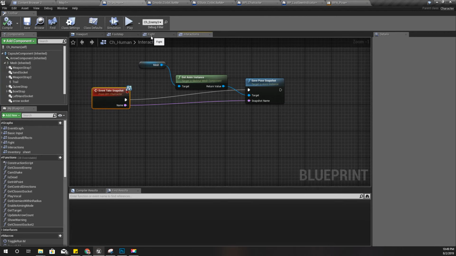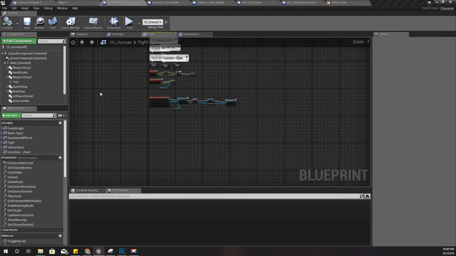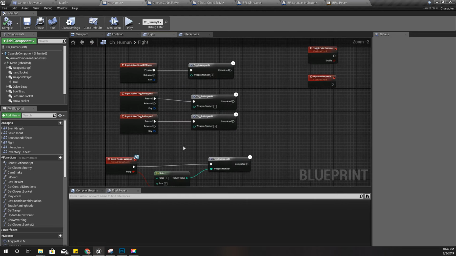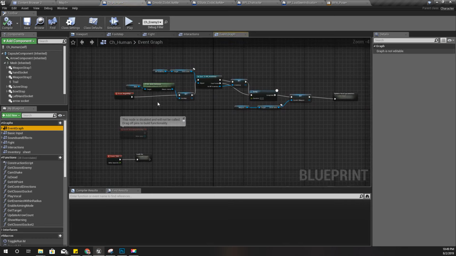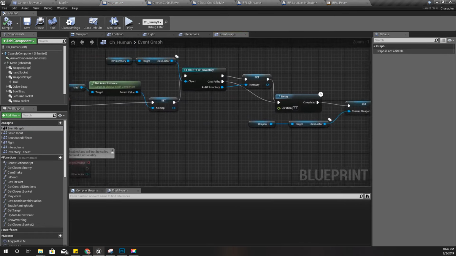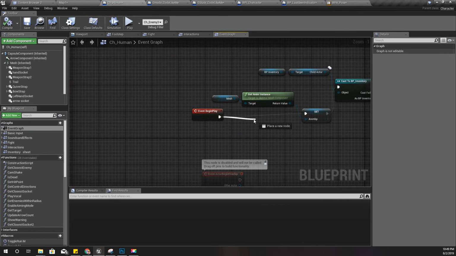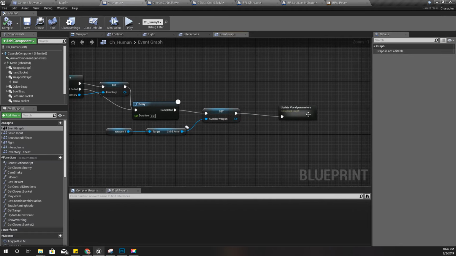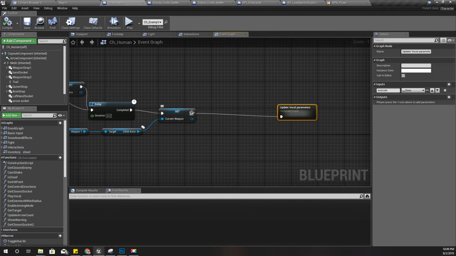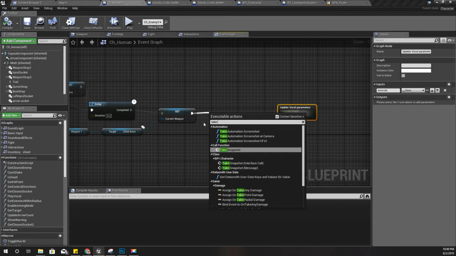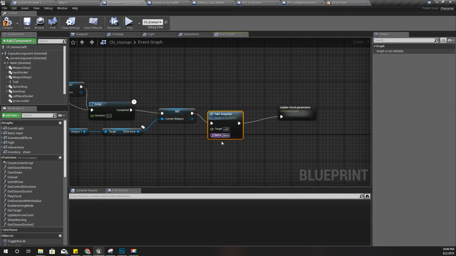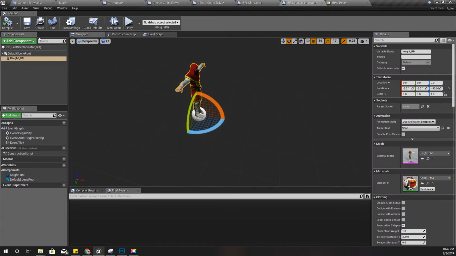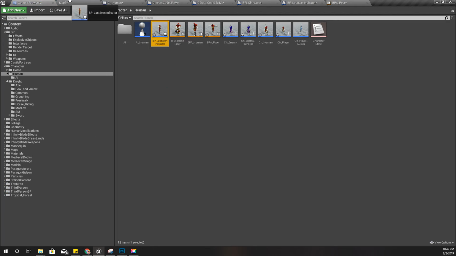So just for testing, I'll take a snapshot. This is only for testing, alright? In the begin play, like this. Take snapshot with this name, and let's place one instance of this character.